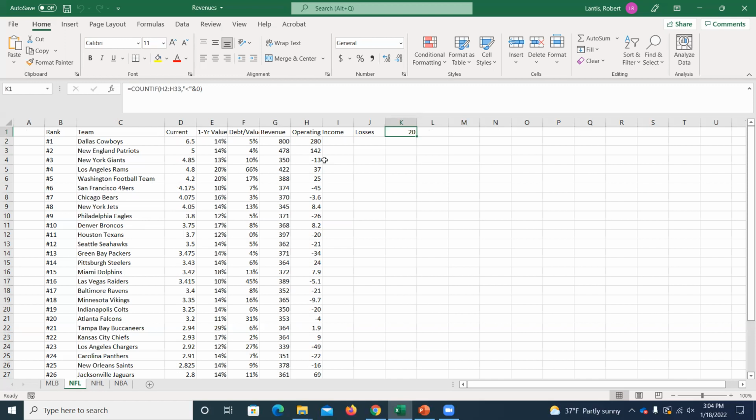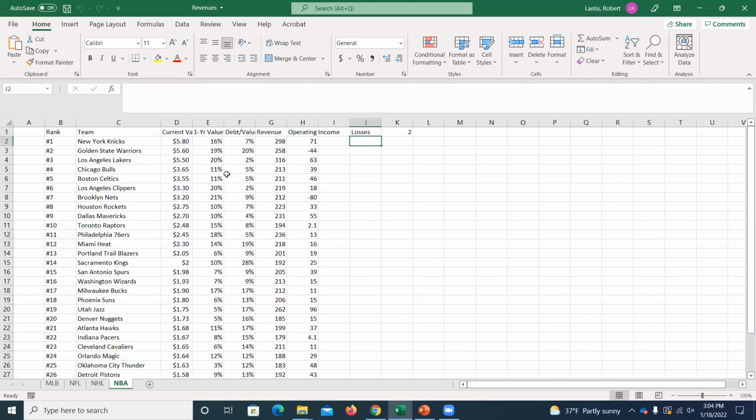I mean, a lot of it is the implications of COVID, right? We've seen a decrease in the number of tickets. Primarily, ticket revenue is what's driving this. That's why the valuations are still increasing, because they don't expect that to continue for the next 40 years, right? Something interesting is that the one league that didn't really experience this was the NBA. They only have 2 teams that actually had negative operating income in the previous year. So they've been able to withstand the COVID storm a little bit better than the other leagues.